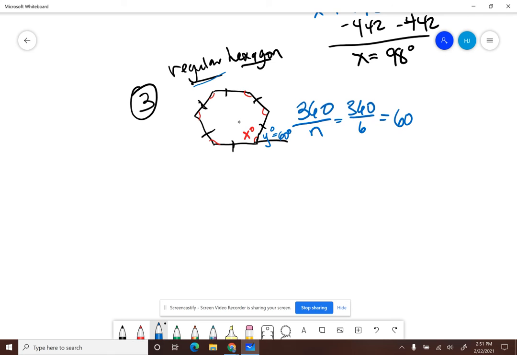Now, if y equals 60 degrees, remember that this creates a straight angle, okay? So if this creates a straight angle, that means this has to be 180 degrees. This entire little piece right here, let me just kind of do that. That entire piece has to equal 180 degrees. If it's 180 and this is 60, then that means x has to be 120 degrees, okay? So very quickly we can do this type of problem just by using this external formula that we learned yesterday, okay?